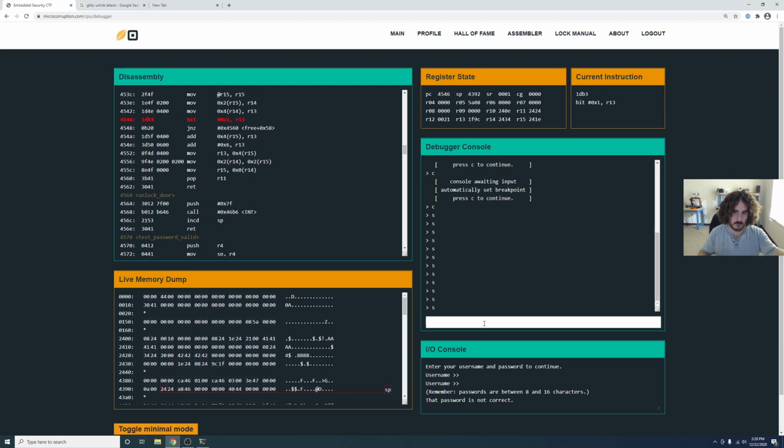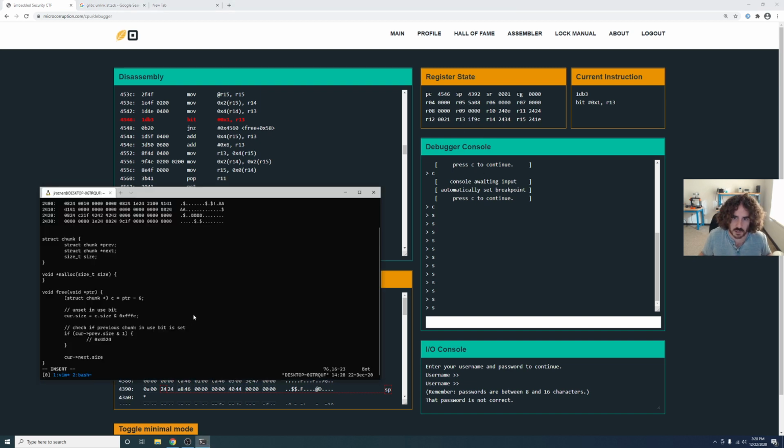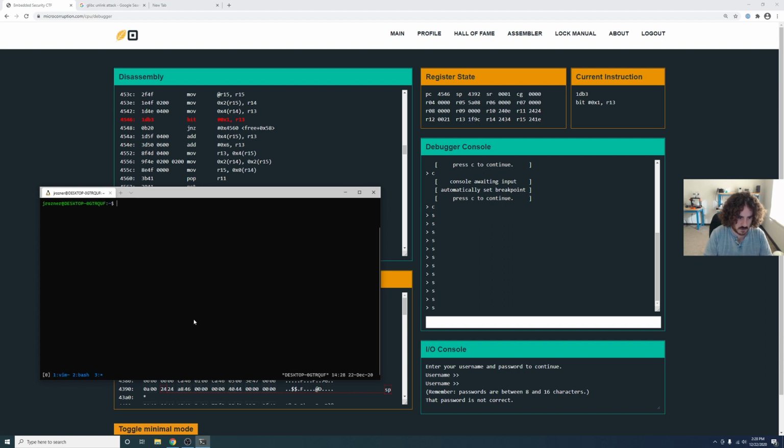This is a forward consolidation, so we're going to consolidate into the bigger chunk at the bottom. It does a check of the last bit on R13. R13 is this 1F9C, which is 8092.